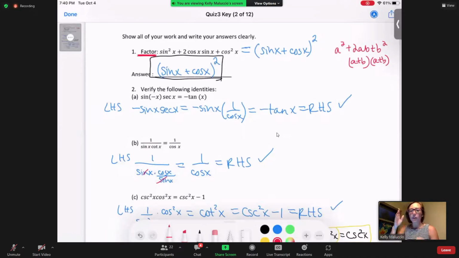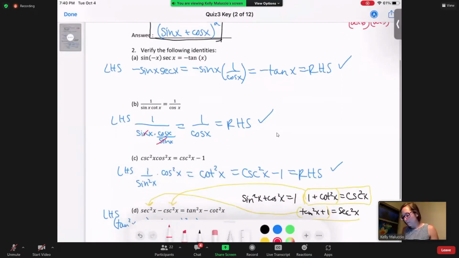Okay, then verify the identities. There were maybe 3 different ways that I saw people do it. And some of them were really good. Some of them were the way I did it. If you tried it and got somewhere, I did give credit. If you couldn't get to the end, I tried to be fair and not take 2. These were each worth about 2 points, and I tried to take maybe a half point or 1 point. But if it was totally not there, it was 2 points off.